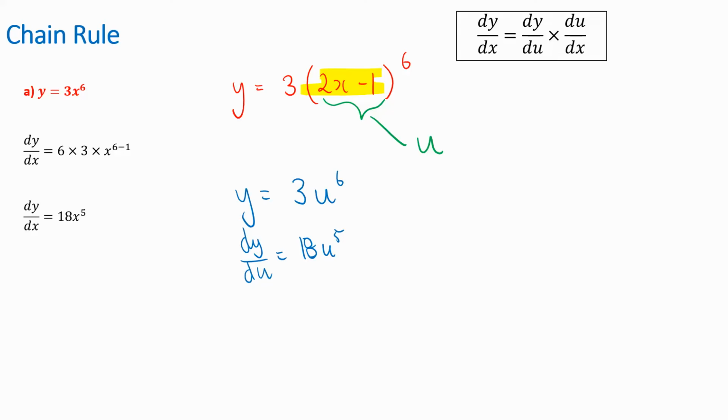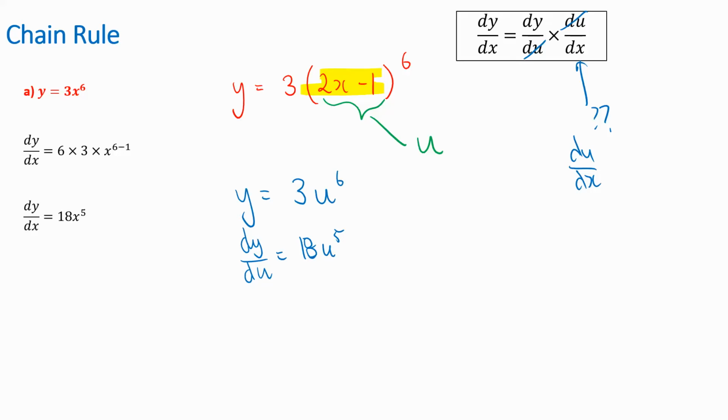So what they've come up with to counteract this problem, this thing that you made up, they said, all right, well, if it's dy over dx, what if I did dy over du, so this made up variable, times du over dx? Because if I do that, when you're multiplying fractions, the du and the du will cancel out because you're dividing each other. And I'm like, yeah, that would work, because then dy du times du dx, if these two cancel out, you get dy dx, which is what you want. You want delta y, delta x. So the only thing you're missing now, you got dy du. You found out what delta y, delta u is. The only thing you're missing is delta u, delta x.